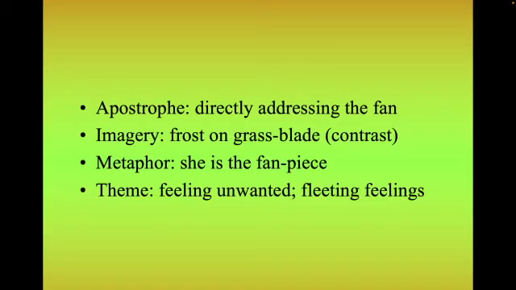And finally, the theme: there's this feeling of being unwanted, this feeling of a fleeting feeling. Again, that sense of disillusionment that is coming through in the modernist age, where we don't quite feel that we are together. There's some disparate kind of sensation here. And again, we saw that with the previous poems that we were pulling from Chinese poetry and from Japanese haiku, where we could have two meanings of our imagery. One that is very clear and concrete, and one that seems quite fleeting.